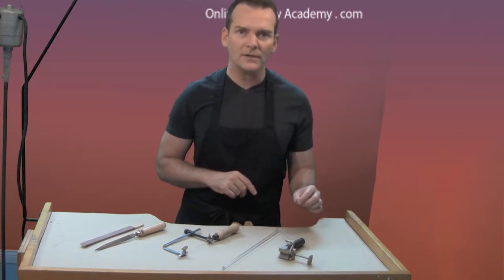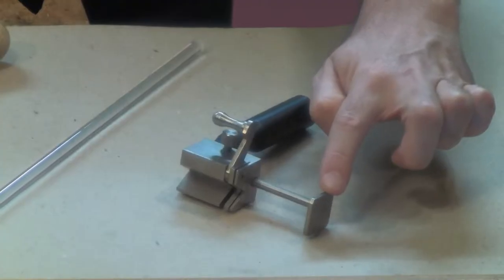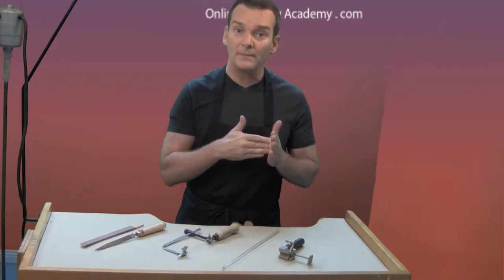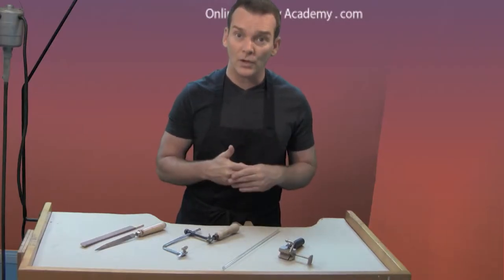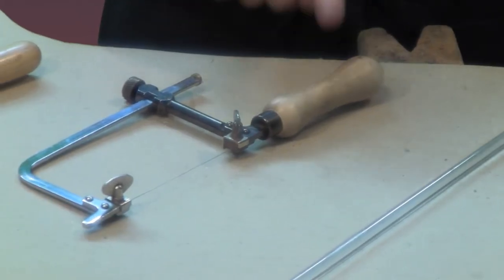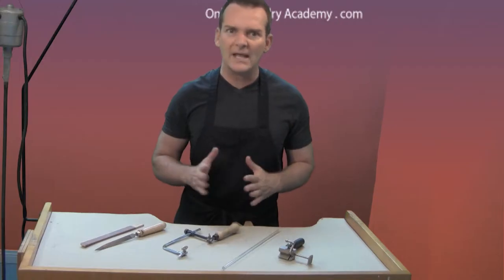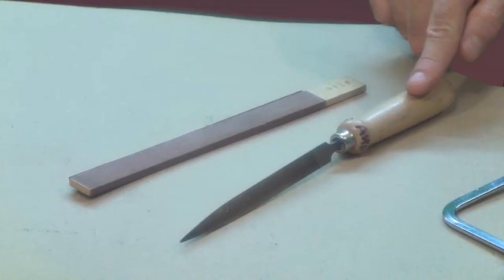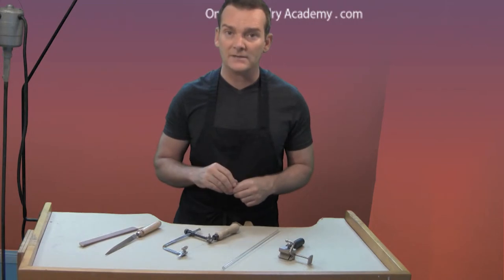You don't really want to mark on the acrylic with a permanent marker. It's better to have a tool with a stop on it so that the piece of acrylic will butt up against that stop, allowing you to cut the same length over and over again. I'm also going to use my jeweler saw — your jeweler saw should be your go-to cutting tool for most anything, especially with plastics. I'm going to use a file and a sanding stick to finish off the ends.